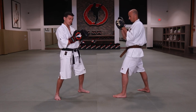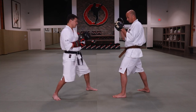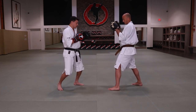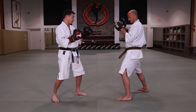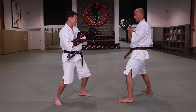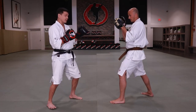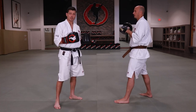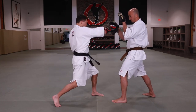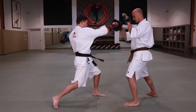So gyakuzuki first, 1, 2, 3. Now move to the side. 1, I move and I punch. 2, 3, footwork and I punch. 4, 5. Now I move back. 1, I go. Move forward. 2. And now you can incorporate two straight punches. Kizamizuki, gyakuzuki. Side, hip. Back.